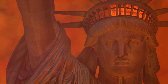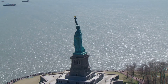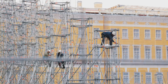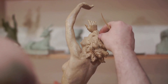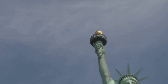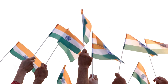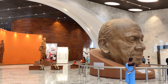These two colossal statues, though separated by geography, time, and the stories they tell, share a common thread. They embody the human spirit's boundless capacity for dreaming big and achieving the seemingly impossible. They stand as testaments to human ingenuity, artistry, and the enduring power of symbols. The Statue of Liberty, with her torch held high, beckons those seeking refuge and opportunity. The Statue of Unity, with its imposing stature, represents the unification of a nation. Both monuments inspire us to reach for greatness, to overcome adversity, and to strive for a better tomorrow.